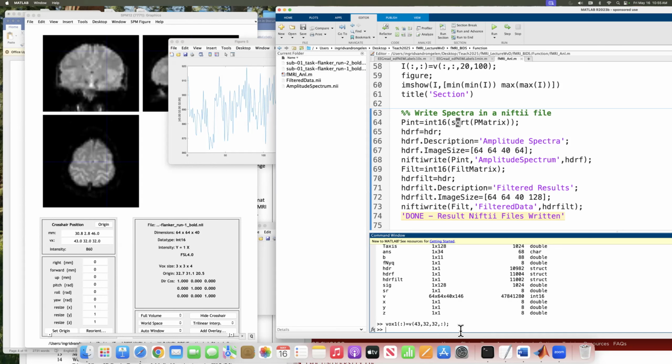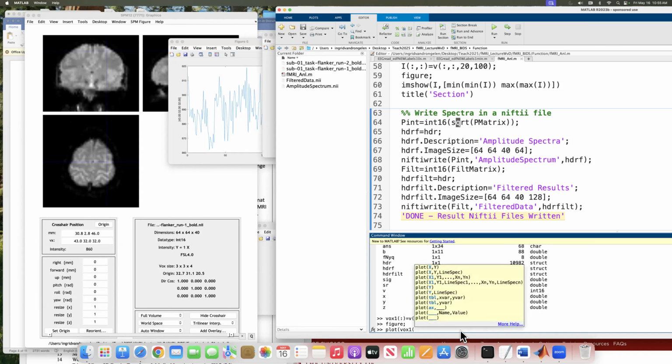And now I can make another figure here, and I can plot this voxel. I'm going to make sure I can distinguish it from the other one. I'm going to give it a different color. I'm going to plot it in black.